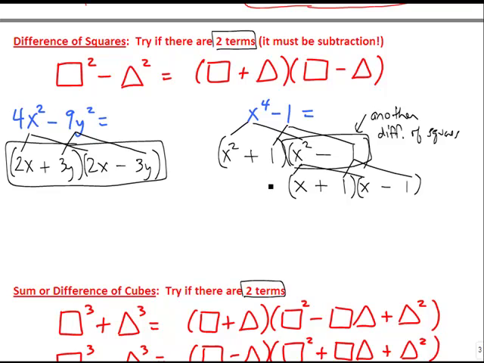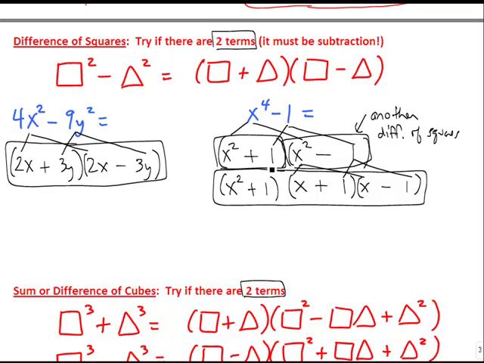So when you write your final answer, don't forget about this factor. It's still there, so you want to make sure you bring it down. And your final answer has all three of these. And there's our solution. So just remember that whenever you're factoring using whatever method at all, always check your factors and see if they might possibly factor some more, especially if your original problem is starting with a power that's higher than 2. In that case, you usually can factor a couple of times, but it might require different methods.